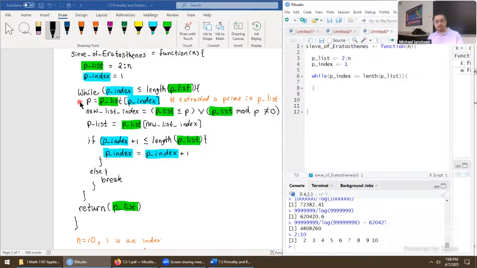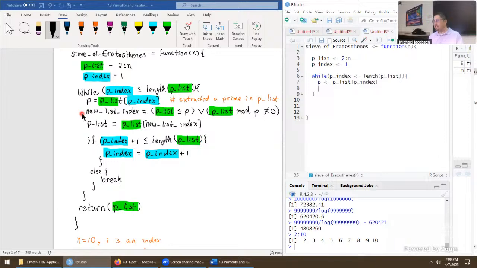Here we grab the very first prime number. So p is, go into p list, the list of primes, use the bracket structure again to index, and put in p index. That's saying inside our listing of prime candidates, p index is 1, so we're grabbing the first element, which is automatically prime 2. Here's the sketchy part next.